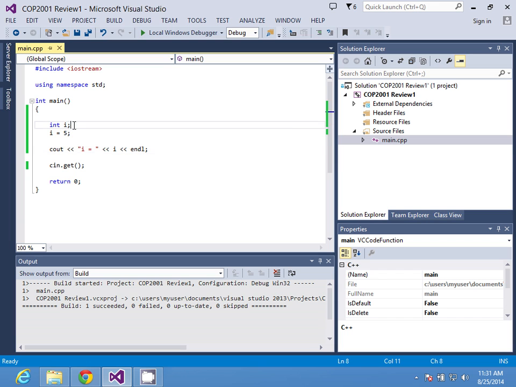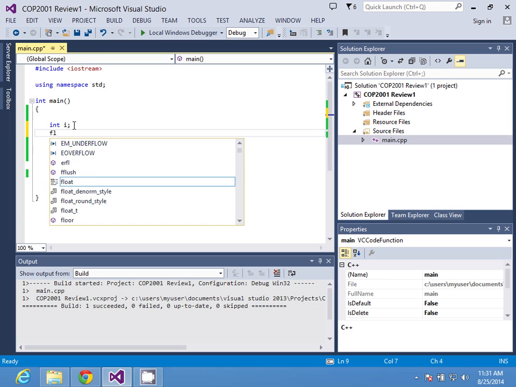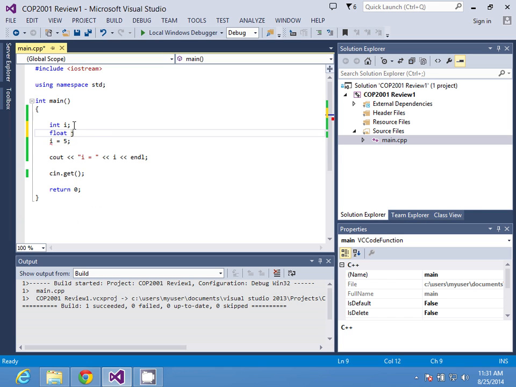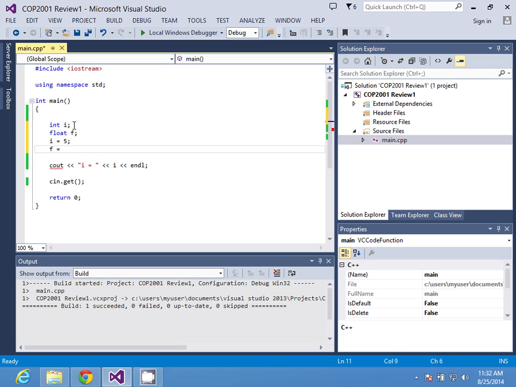Let's go ahead and declare another variable, one where we'll use float, and we'll say that f equals, and then on the second line we are going to print it.